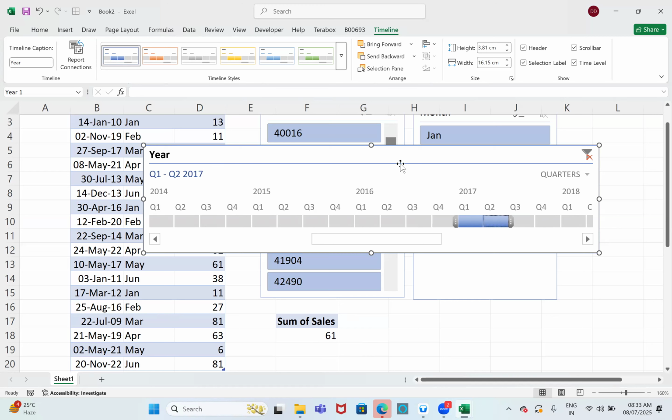Slicers. Okay. This is available from 2013. And slicers you can apply on a normal table as well as a pivot table. In 2010, you can apply only on a pivot table. But from 13 onwards, you can apply on a pivot table as well as a normal table.